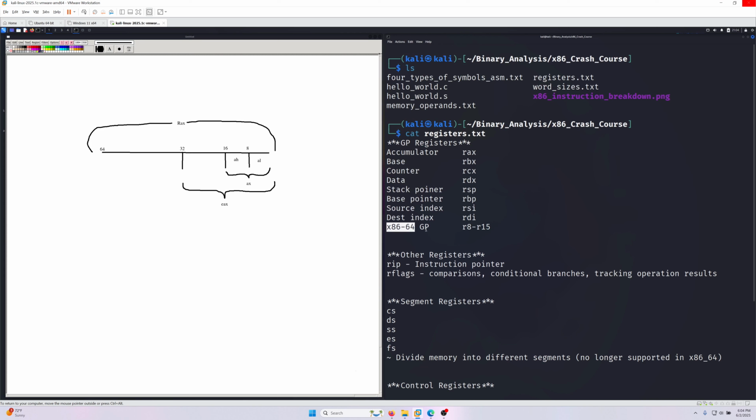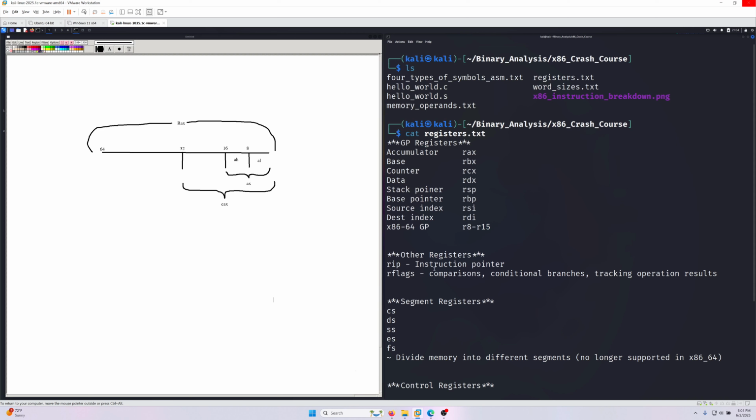These general purpose registers are R8 through R15. If you see R8, R9, R10, etc., you can know that these are 64-bit architecture registers that are not used in previous versions of the assembly language for Intel x86.